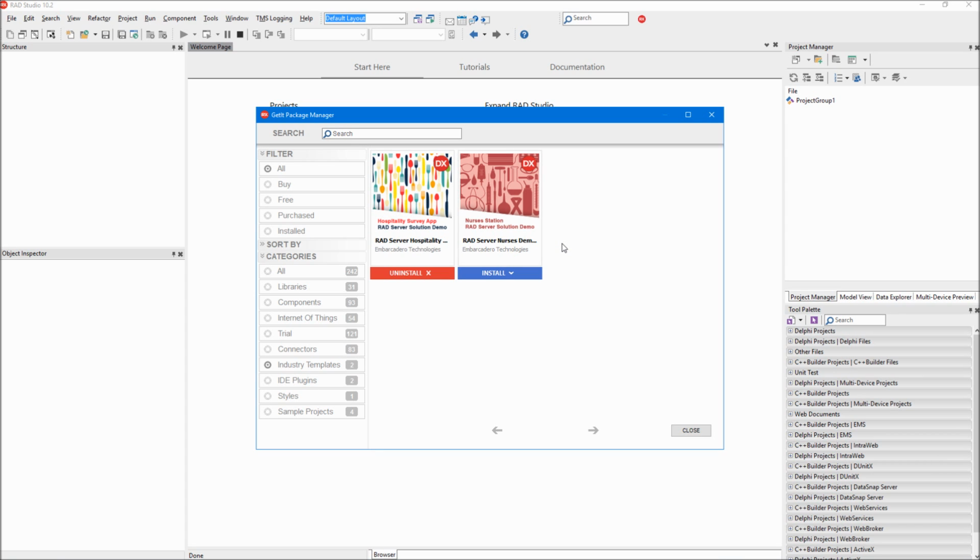The survey app template has a list of dynamically generated form questions on a mobile device which the waitstaff of a restaurant could give to diners after a meal. The diners can complete the survey and the survey results get aggregated on a central server. The restaurant management can view the results of the survey in a web browser. RAD Server has support for multiple tenants, and in the context of this template, it means 2 different restaurants.